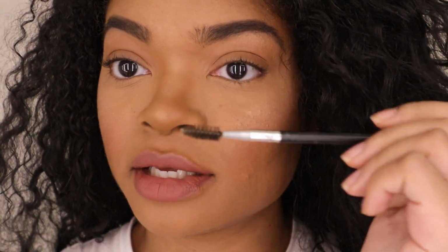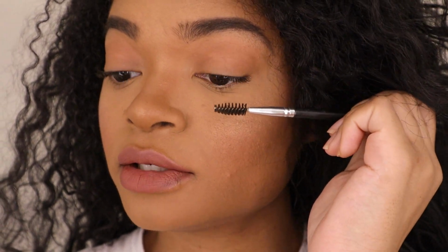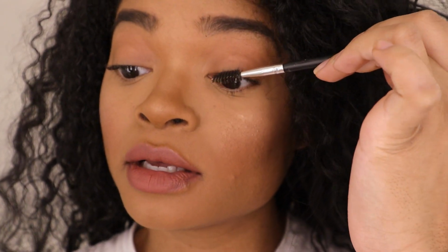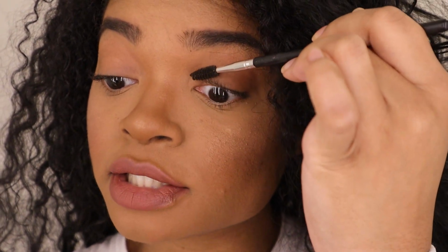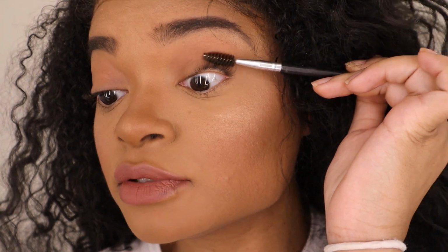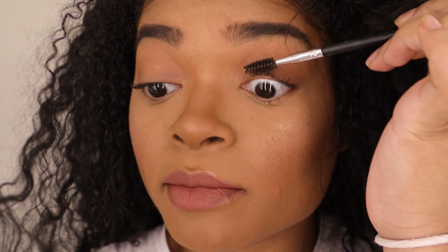I'm gonna take my spoolie and hold my mirror below me and pretty close so I'm looking down, and I'm gonna push the spoolie from the base of my lashes and push it through so that none of my lashes are stuck together. If your lashes are already stuck together, then when you go in to put on your mascara, it will likely clump your lashes how they're already naturally clumping. So doing this step will help separate each of those lashes to get them ready for preparation.